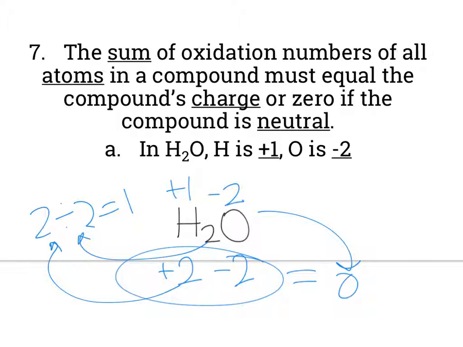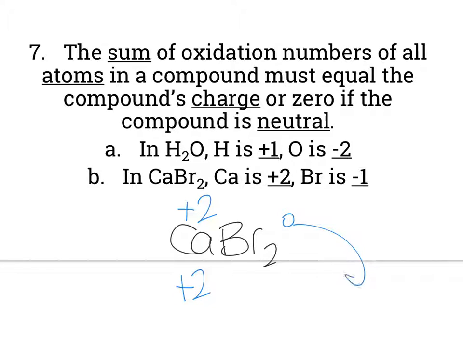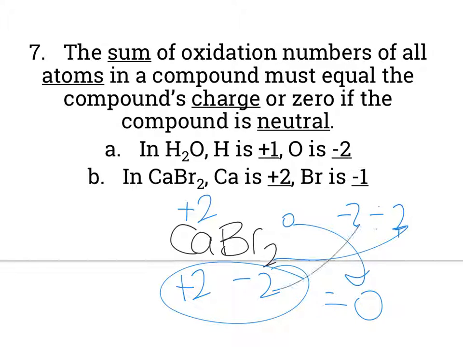All right, let me show you another example. In calcium bromide, calcium's positive 2 and bromide's negative 1. Again, I start working with this. The very first rule that helps me is rule 3. It says group 1A metals are positive 1 and group 2A metals are positive 2. We got positive 2. That means I've got a total of 2 positives. My charge is 0, so I need to add a negative 2 to get this to equal 0. I have 2 bromides. That means I've got negative 2 divided by 2, which gets me a 1. That means each of them is bringing 1 negative.